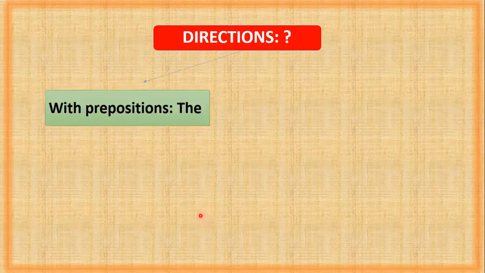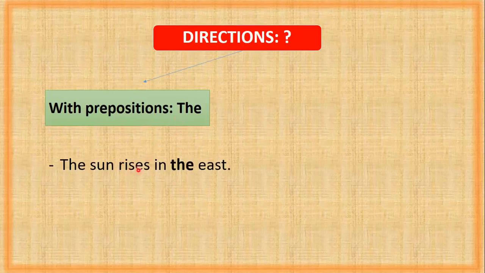Next question is, what about the articles in front of directions? East, west, north, and south. Which articles do we use? When we were reading the article the, we said that in front of 4 directions and 2 poles, we are supposed to use the, but again there are certain exceptions. Let's see. If prepositions come in front of directions, then we should use the.